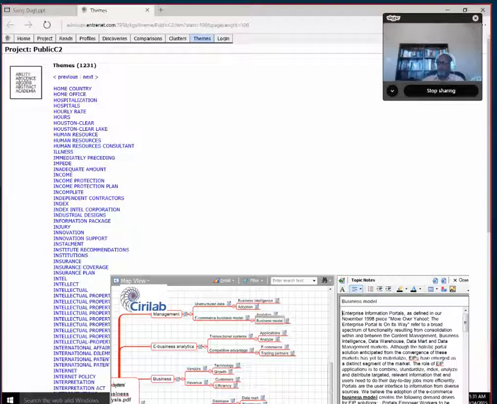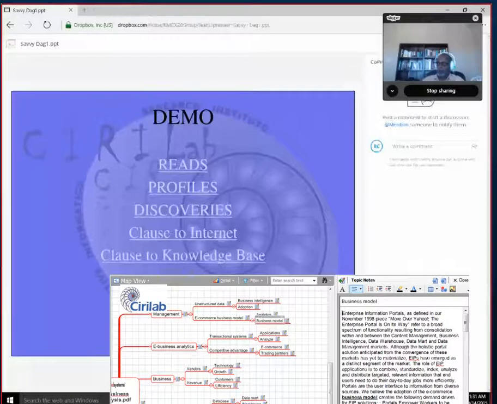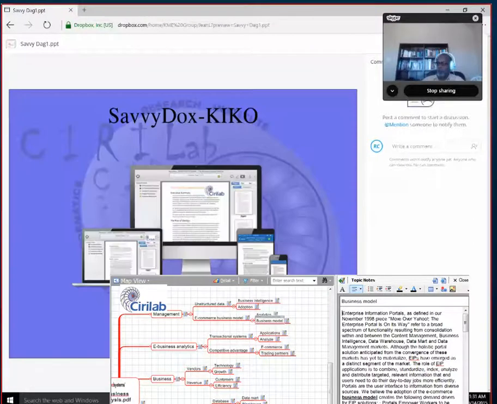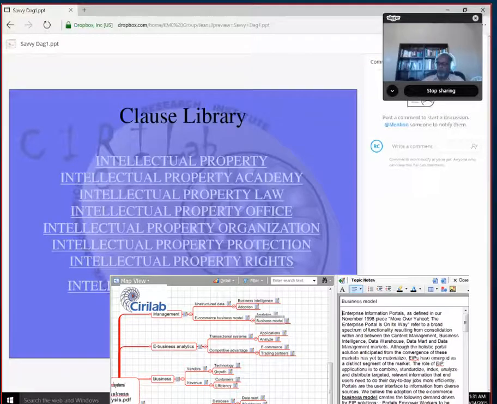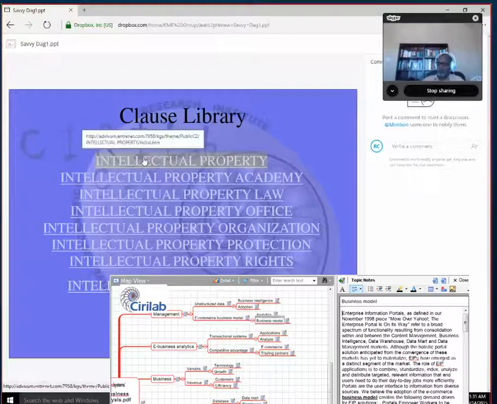In this instance, I've got from intellect to intellectual property, and all of those that are of interest in that grouping. What we need, and what I have prepared, is an indication that if somebody puts in the theme intellectual property, I will receive the grouping of the clause library.